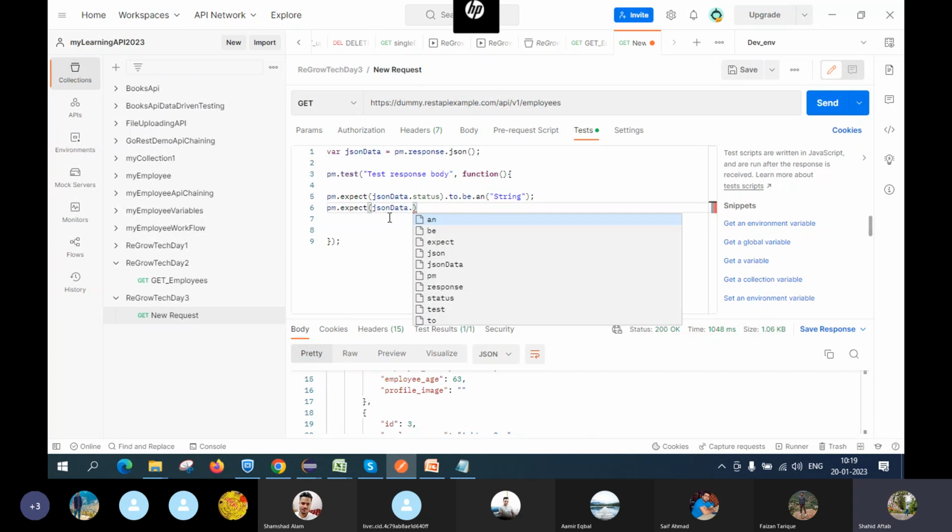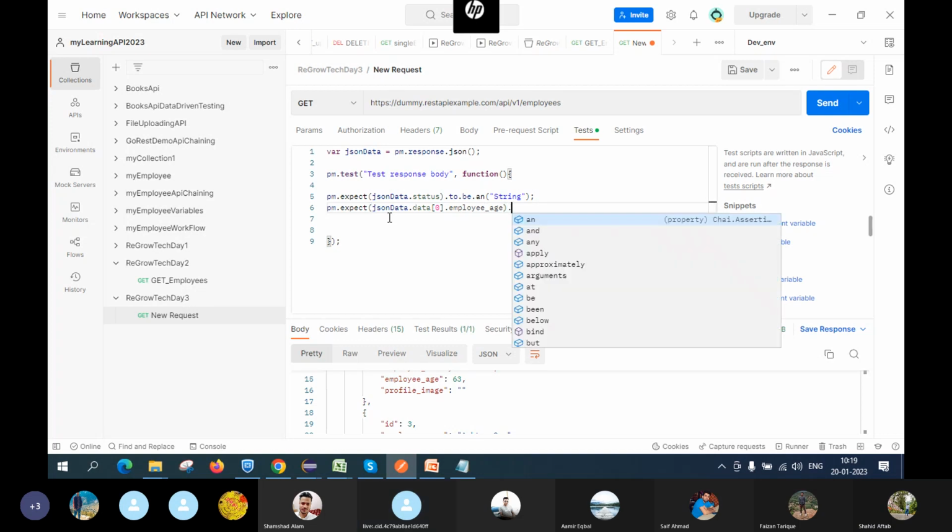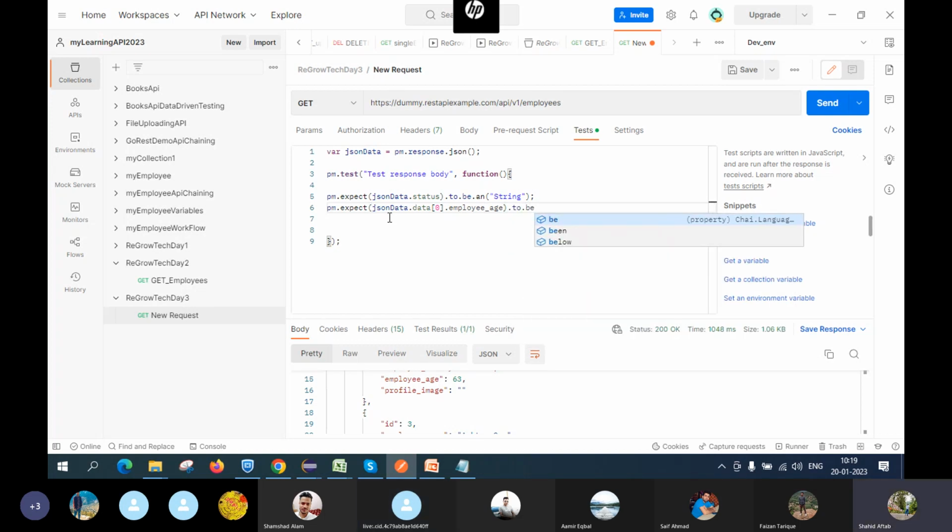So jsonData.data, then by index, anything you can give, 0, 1, 2, then dot employee_age, then .to.be.a, and within the bracket, integer.